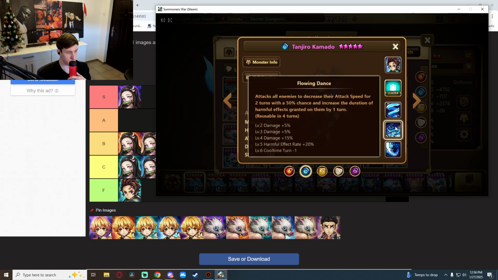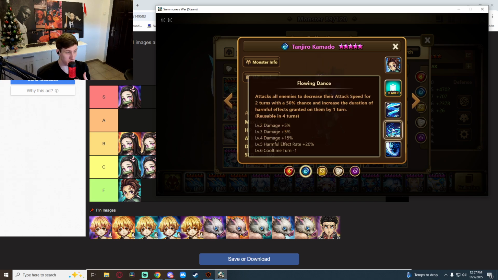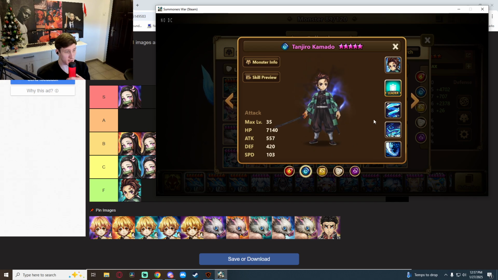The skill 2 is pretty cool. It's the same as the dark one. And the skill 3 is a 1-turn freeze, and then it does more damage. It deals damage 2 more times to the target with harmful effects and inflicts continuous damage on them for 3 turns each. So it's not amazing, but it's a 4-star. You have to think about it: a 4-star getting a better skill set than the 5 stars. It's a little bit weird, right?